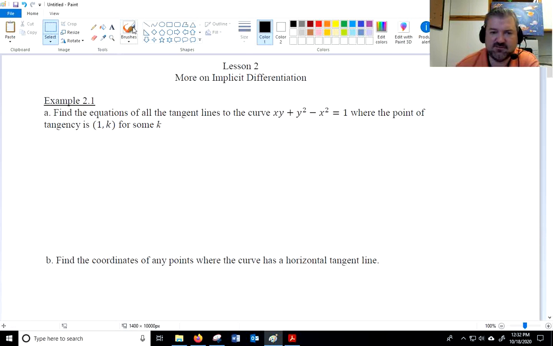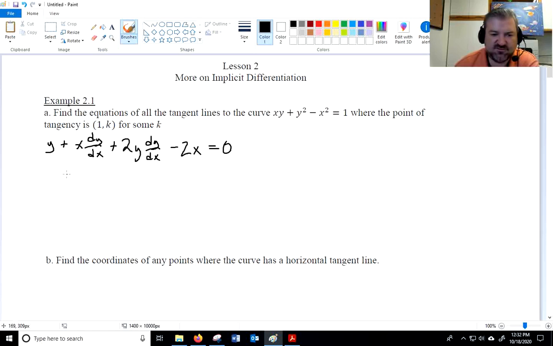That would be the derivative of this here. This term is going to be the product rule, so I need the derivative of the first times the second, so that's y, plus the first times the derivative of the second, and the derivative of y is dy over dx. All right, then for y squared, I use the power rule, so it's 2y to the first, and the chain rule says times dy dx. Then minus 2x, and then the derivative of 1 is 0.